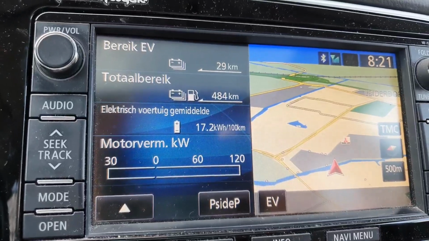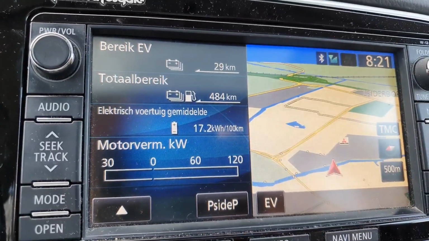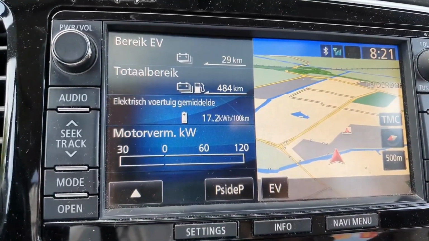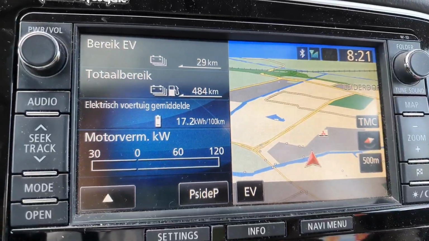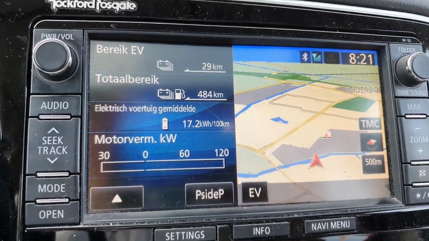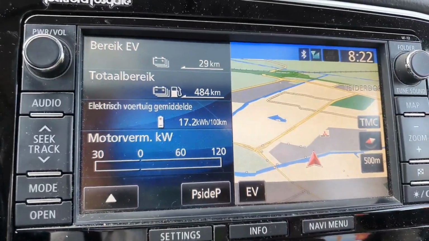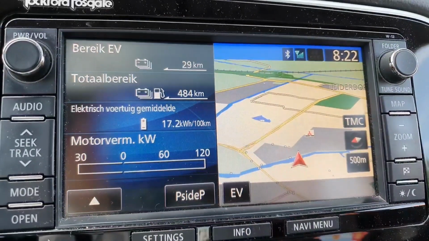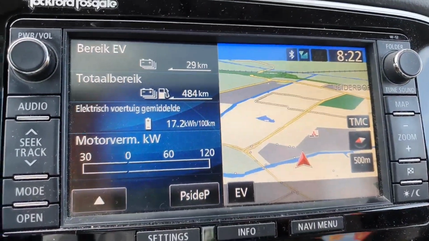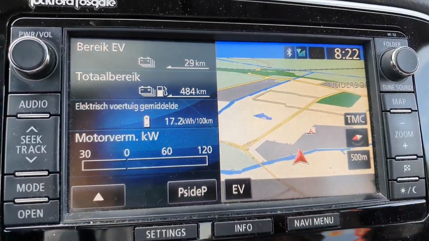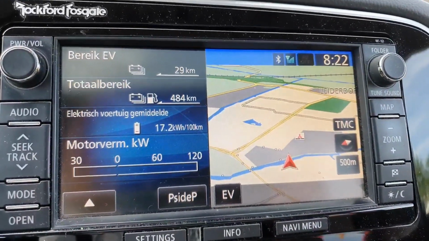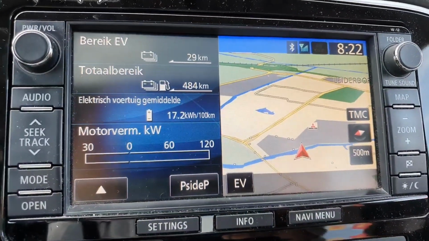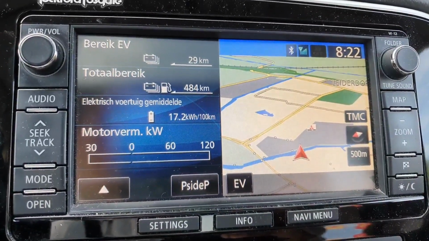But the kilowatt hours per 100 kilometers is not very useful anyway, because it depends on how much gas you use. Same counts, of course, for the gasoline, but then again, it's all about gasoline. You want to use as few as you can, of course. So there's a lot of buttons to the left, to the right. Most of them we will lose, but we will not really be needing them anymore. We'll see that later. So yeah, I like the information on the left, and we're gonna see what's left of that. Maybe there are apps that we can still use or something like that.